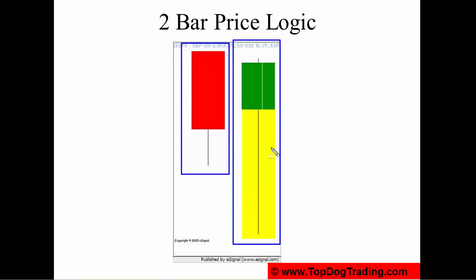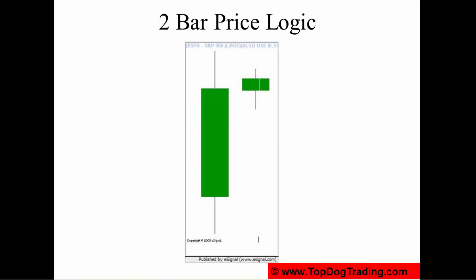Now, one thing that's very important is that if you're going to apply that rejection of value logic, the range of the wick must be very wide range. So that's why we still need a wide range bar here from low to high, and we need it to open and close in the top third. And that's what actually tells you there's a rejection of value there. So those are all examples of the market invalidating the bar before it.